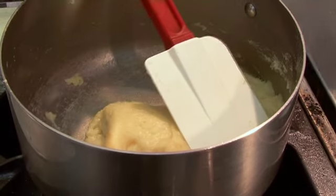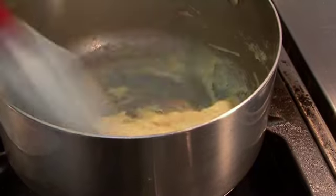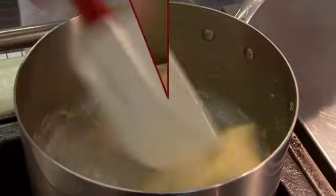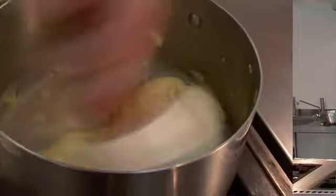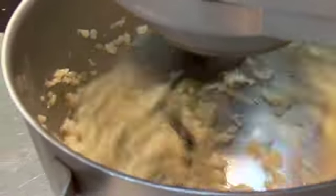Then on the low heat, just want to keep cooking this mixture until it no longer sticks to the pan. It'll take about 2 or 3 minutes. It'll go nice and shiny. Once your pastry has reached that stage, put it in a food processor on fast with a paddle just to cool it down nice and quickly.